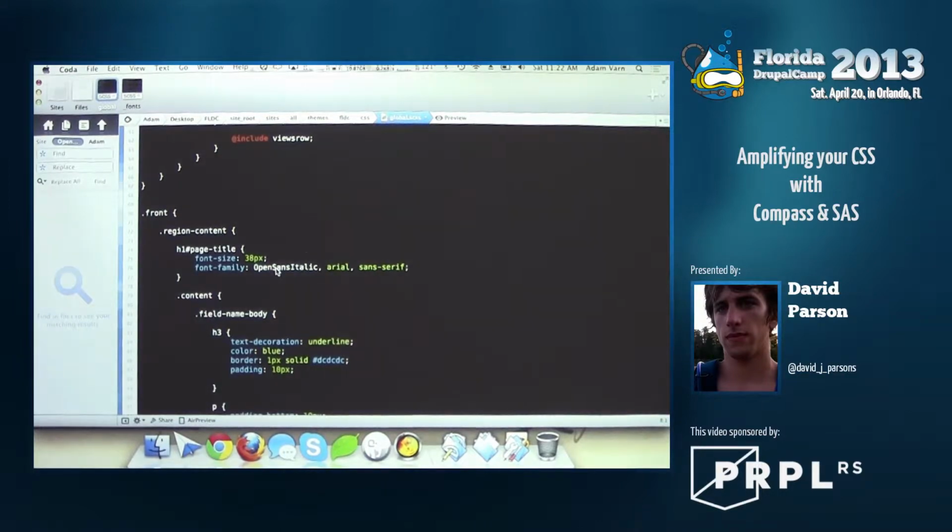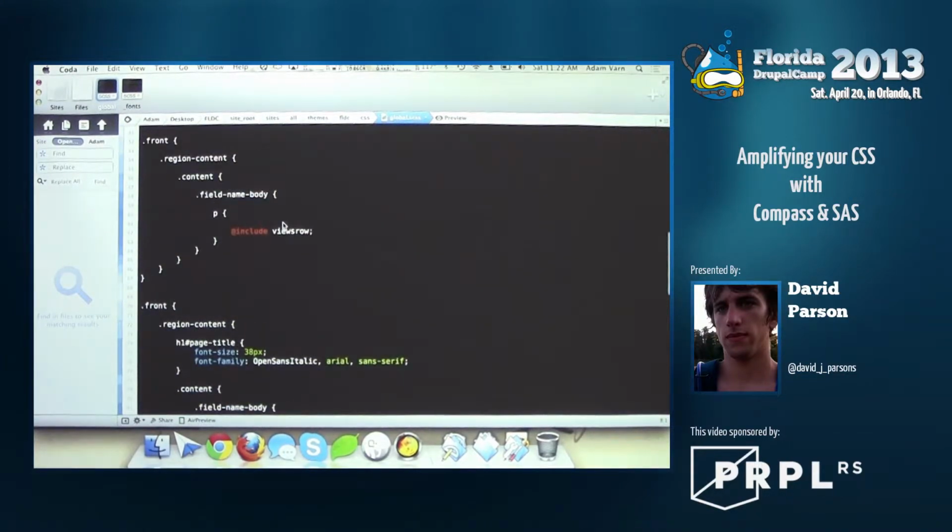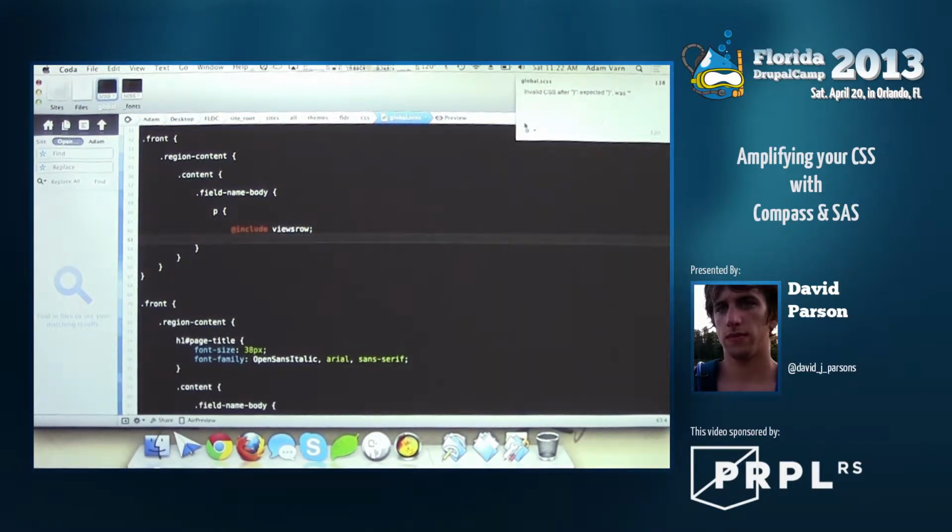Some of the limitations of SASS: in terms of debugging, SASS is actually pretty good. If you leave off a colon or a bracket, it'll give you a problem. Now I'm using live reload, so this gives an error out here. In Scout, when I was doing that, it'll give it in the window, and if you're using terminal or something, it'll also give it in the window. So depending on what program you're using to compile it, it'll give you a different output, but it'll still show the same sort of thing. It'll tell you what's wrong, so you basically go back and fix it.